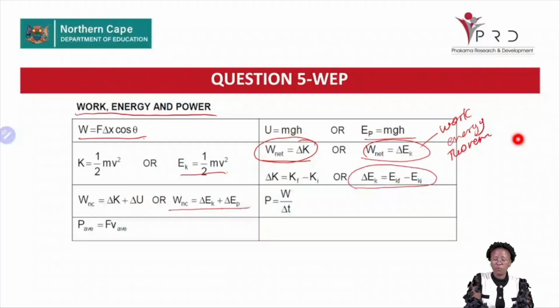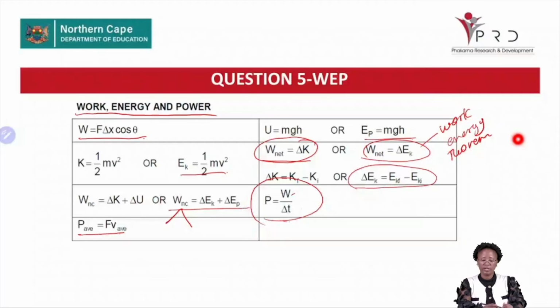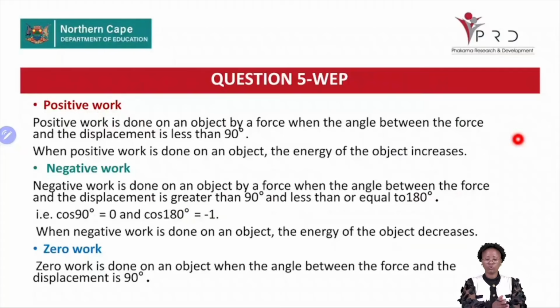This is the formula for work done by non-conservative force. Remember, the non-conservative forces that we spoke about can either be force applied, friction, or tension, depending on the scenario, or all of them if they are all there. We spoke about this one. This is also another formula for power, where W represents the work and t the time. Right. It is very important to make sure that you practice using all those formulas.